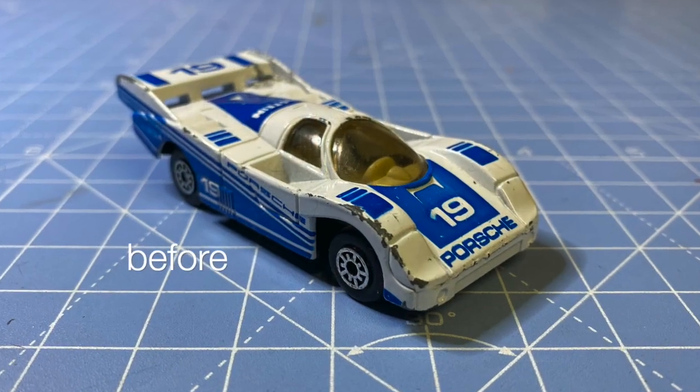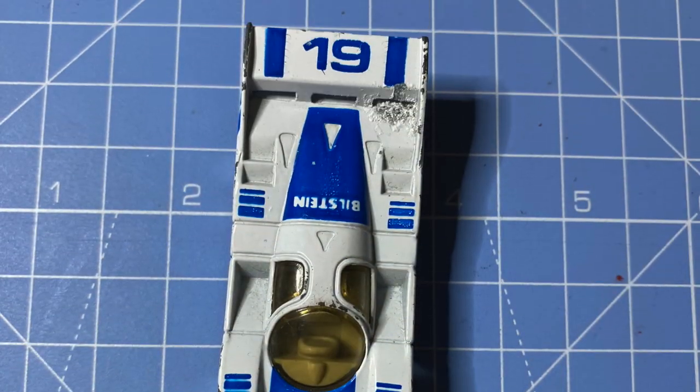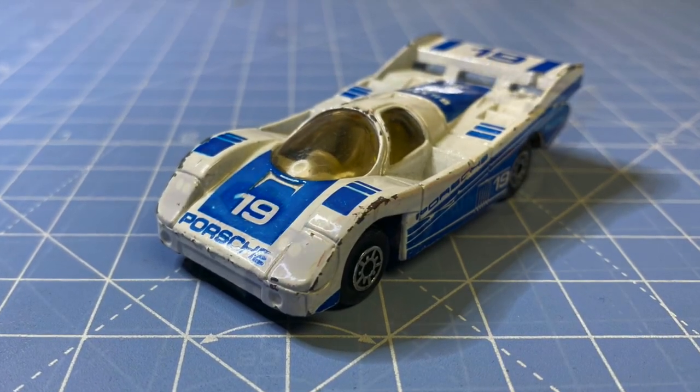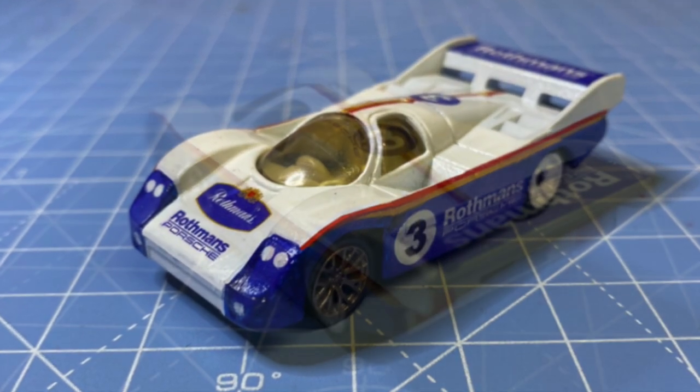Here it is at the start of the makeover process. Beautiful car, worn out decals, some paint corrosion. And this is the finished product after today's work.